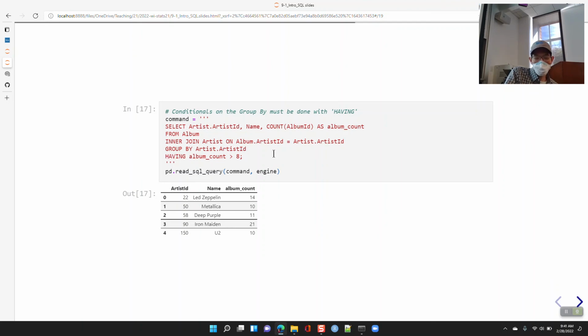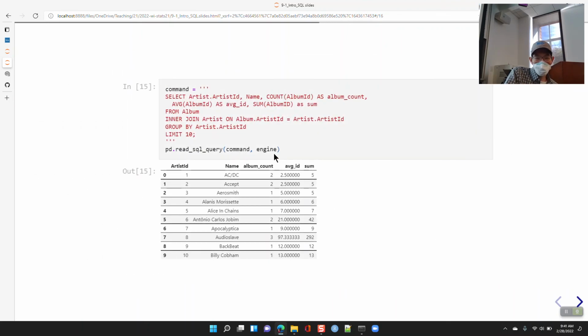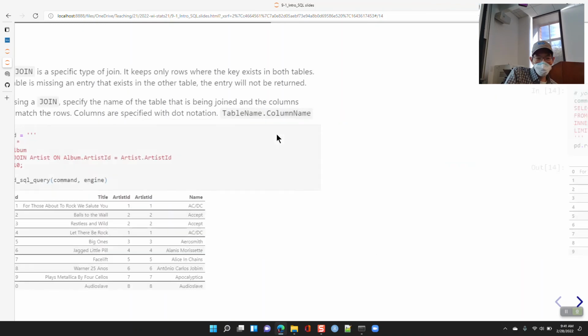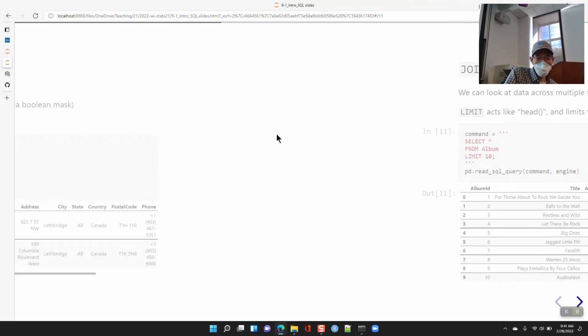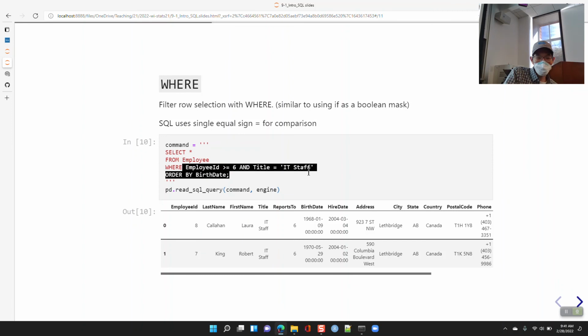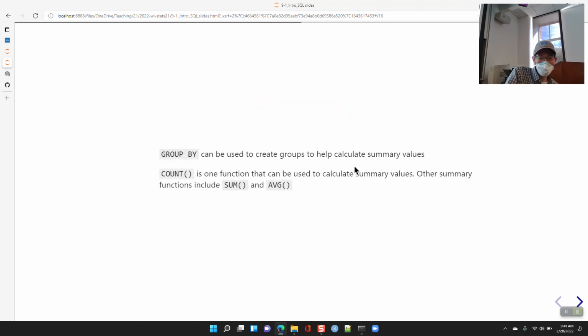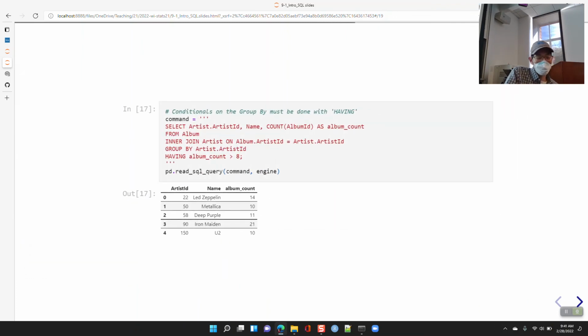and so I can't use where. Back here I have a where statement. Okay, we have where statements, which we can use to set conditions on individual lines. But here we don't want to use where. Where is used to select from the rows. What we want to do is we're going to call having.